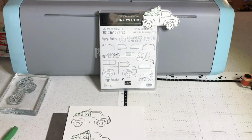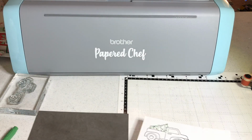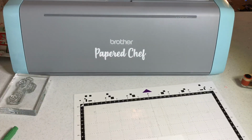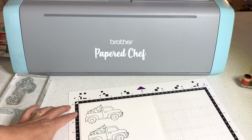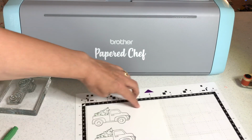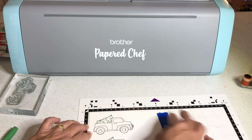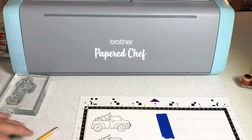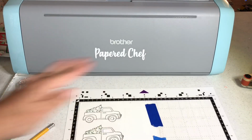So let's take this piece of Whisper White and attach it to the mat. And again, I don't like to go right up to the top of my mat. I go a little bit away from the top, and I'm going to put a little piece of painter's tape there to make sure it sticks real good. And another piece for good measure.